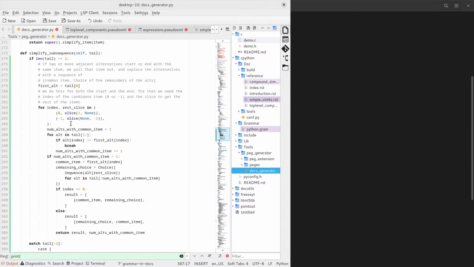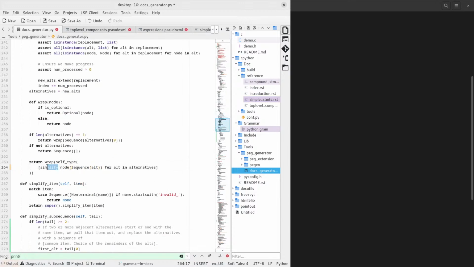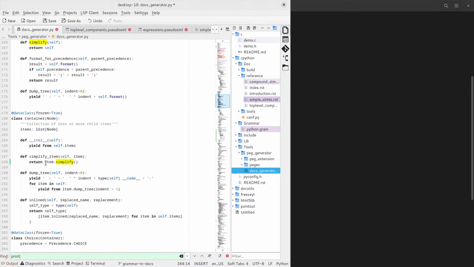So this simplify doesn't call any simplify by itself.